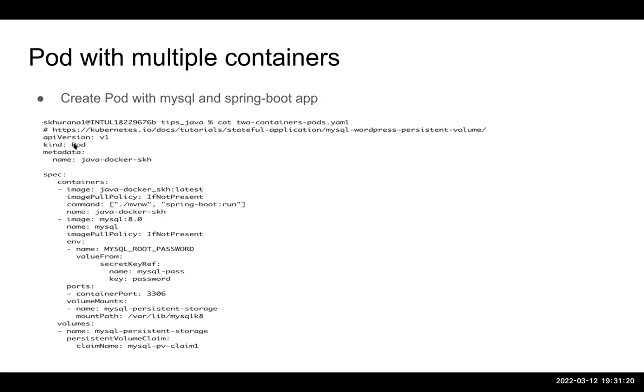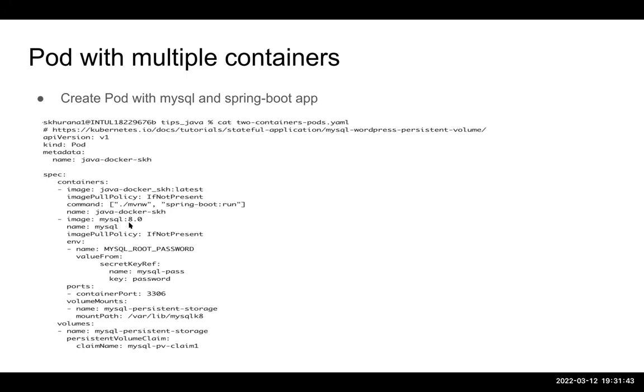So it's a type of pod. This is the name of the pod. And here I'm using 2 containers. One is this and second is this. Now let's see, this first one is pretty simple, right? This is what we have been using so far. So this is the name of the image, latest version, image pull policy is not present. Command is this when the container starts, and this is the name of the container.